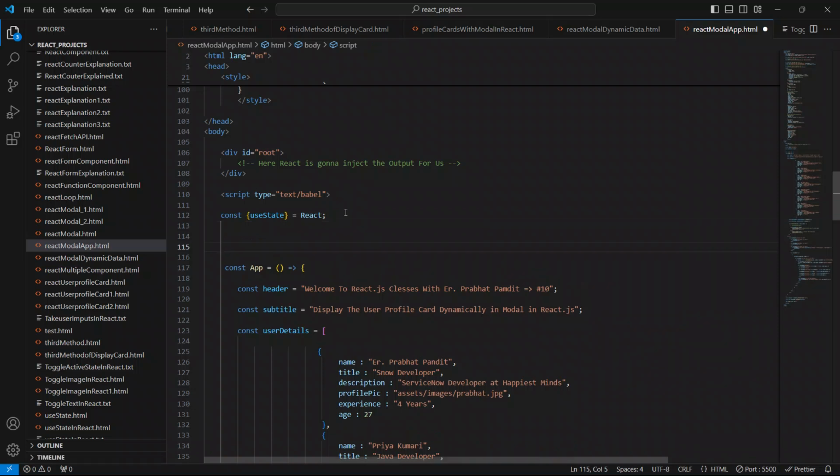One component: const Modal. Guys, I'm not going to explain why we give a capital letter to this Modal name.